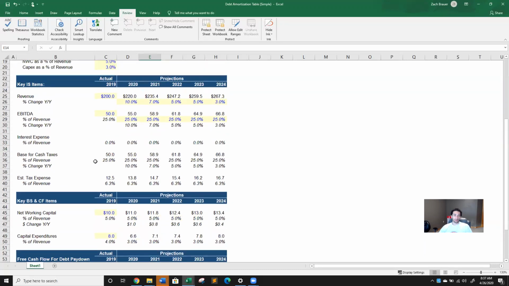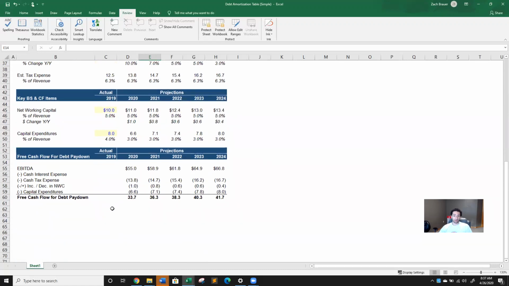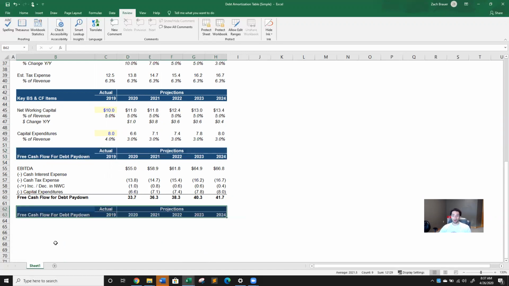As you can see, we've got everything we need to get to free cash flow, including the free cash flow already set up in the model. What we're going to do now is create a debt amortization table. The purpose of this table is to track the company's debt over time and see the way that the free cash flow affects the amount that gets paid down every year and what our interest expense is every year.